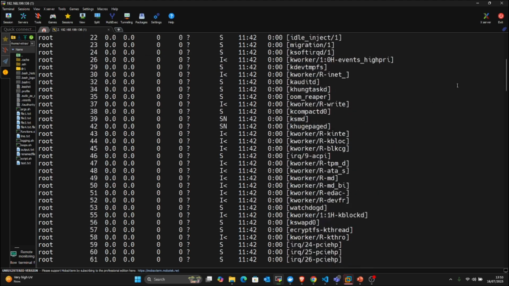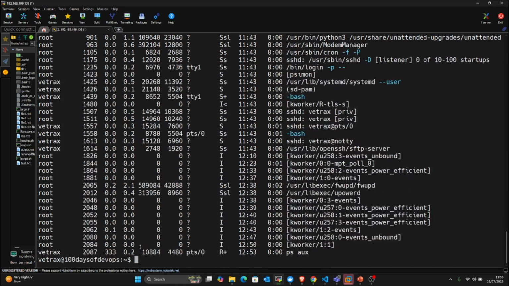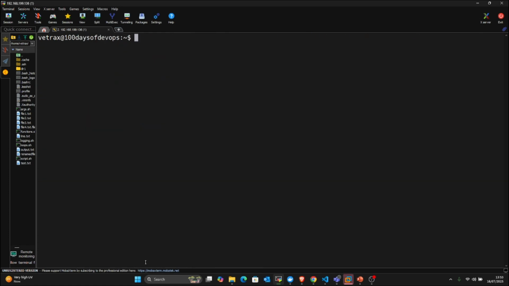That would bring in our knowledge of pipe and awk, because those two are what we are going to use to get what we want. So we do ps aux. Then there's an argument called --sort. We are sorting by memory, so we write MEM.